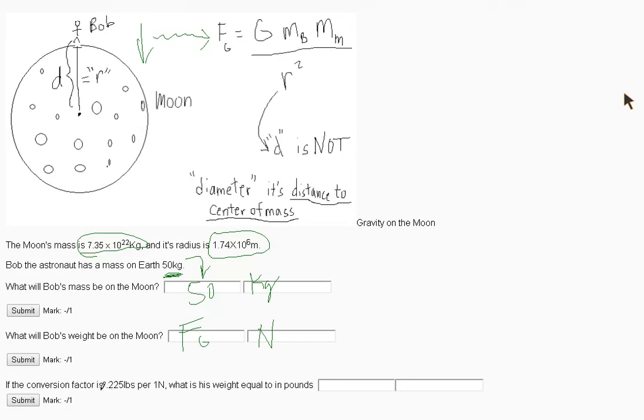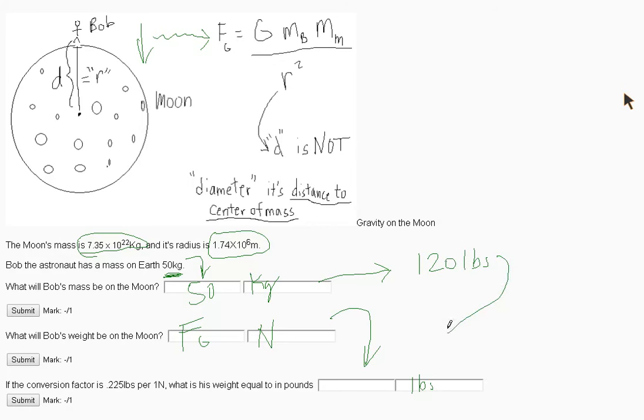Now, pounds is something that we deal with all the time. And so if we say, oh, Bob has a weight of 70 newtons, you might think, is that a lot or is that a little? I don't know, because it's a newton. So what I'm trying to get you to do here is say, this is realistic. 50 kilograms, if this was pounds on Earth, this would be like, I don't know, 120 pounds on Earth. So this is not a heavy person.